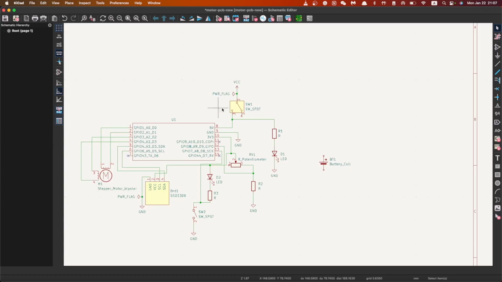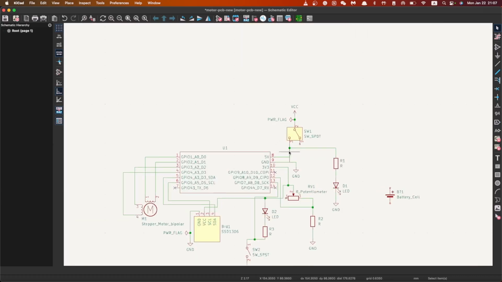So the simplest way of doing this is, of course, to add it to the VCC wire here, because this is the power source for driving all these devices, and mainly the MCU. As we can see here, the electricity should be flowing from the battery to the MCU's 5V pin here, and it will start this MCU. And its 3V3 output pin can also provide regulated voltage for any other devices.